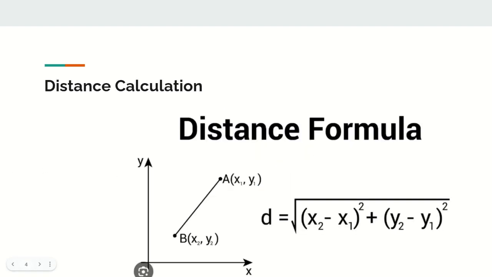By proximity, I'm considering it as the Euclidean distance. The Euclidean distance is a measure of a straight line distance between 2 points in the Euclidean space. For reference, the 2 points here are A and B, and the distance is shown by D. Another option for calculating proximity is the Manhattan distance, which is also known as the city block distance, which calculates the distance between 2 points by summing up the absolute differences of their coordinates. Let's dive into how KNN works.